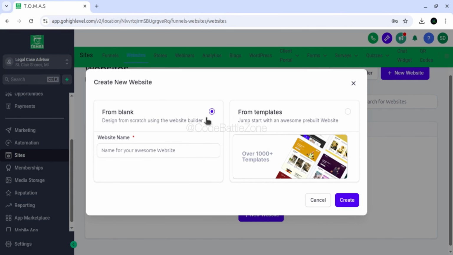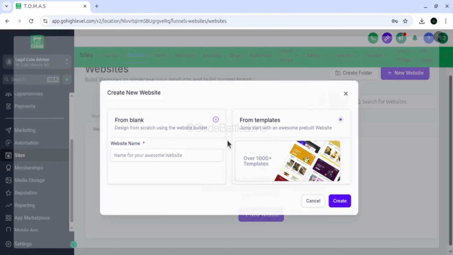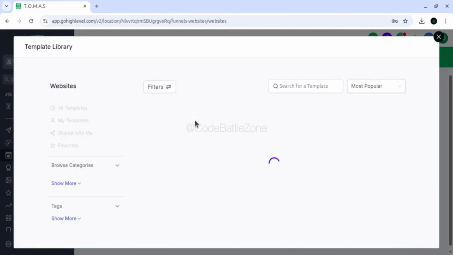You will get the two options. Either you can start from blank or you can choose a template. You can find several templates. Let me show you. You can see the previews as well of the templates.